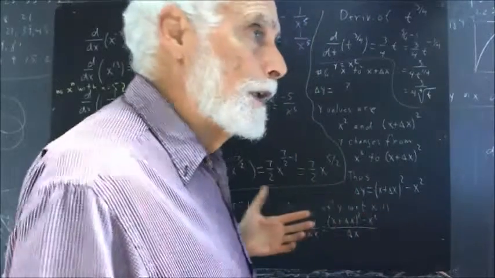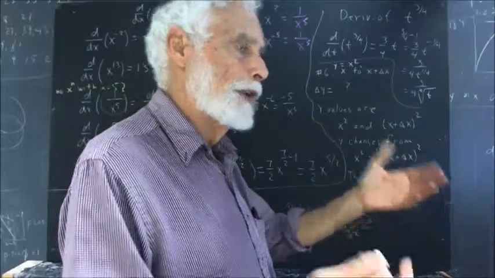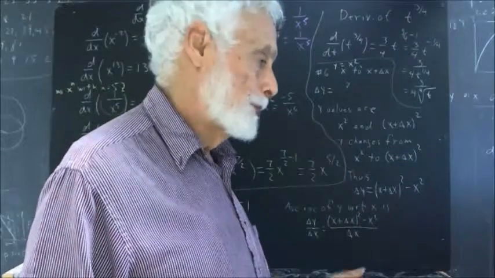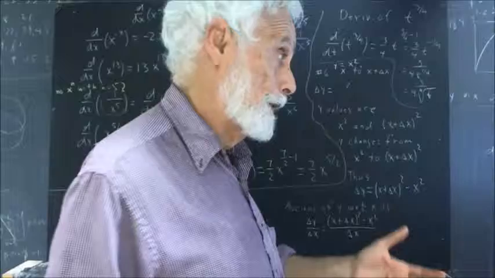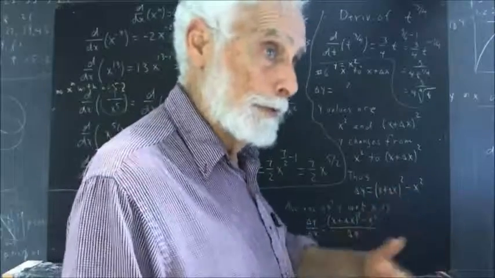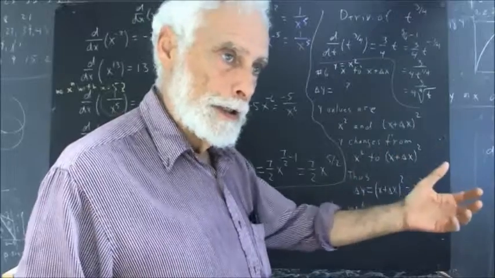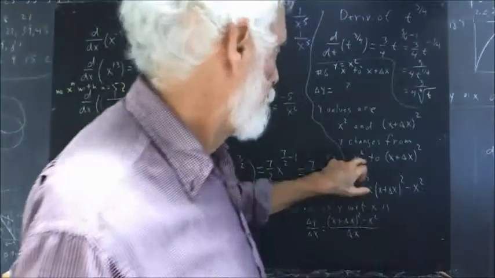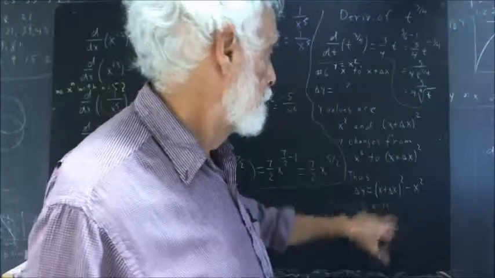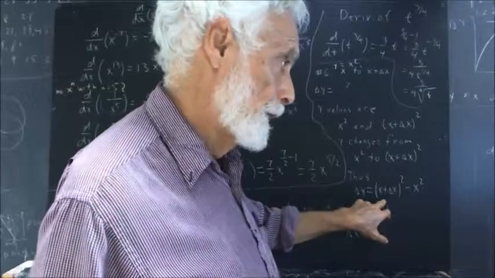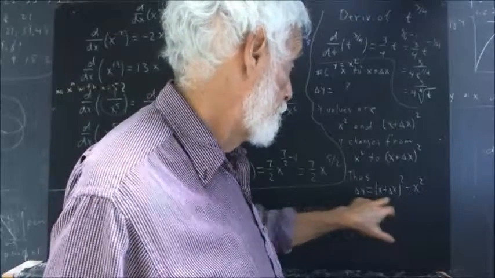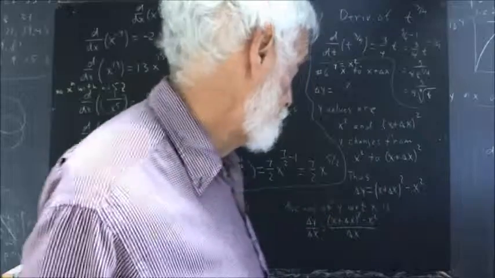well, if we change from 30 to 70, what's the change? And people said 30. I said, how did you get that? And I said, well, we subtracted the 40 from the 70. So you subtracted the earlier from the later to get the change. Well, this is the earlier, this is the later. We're going to subtract the earlier from the later to get the change. So delta y is this minus this.